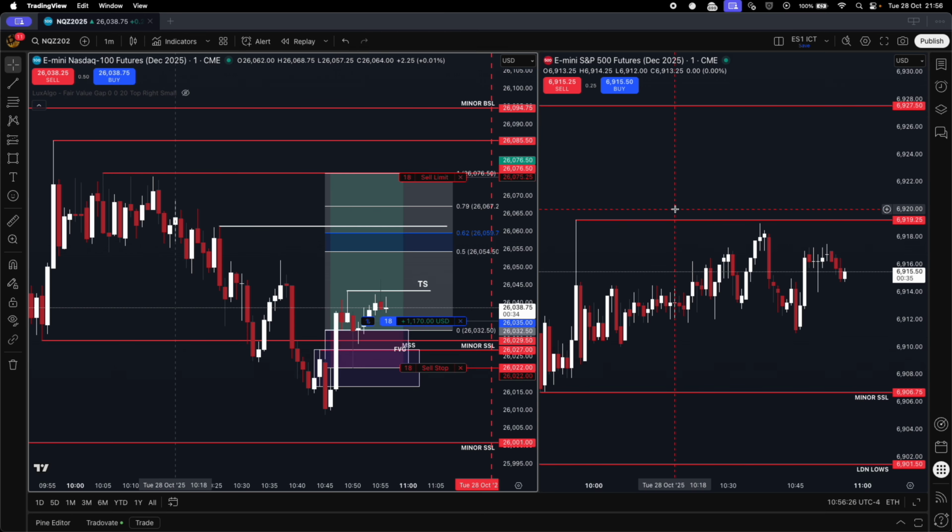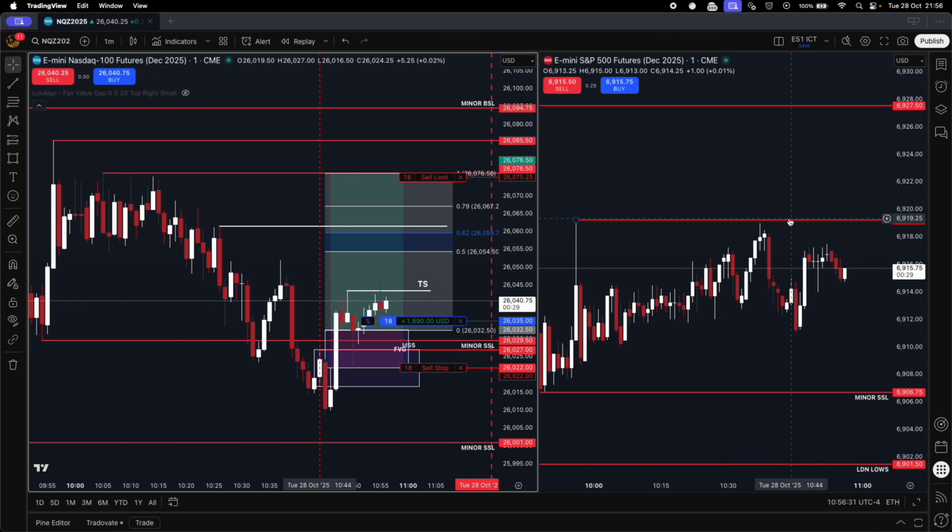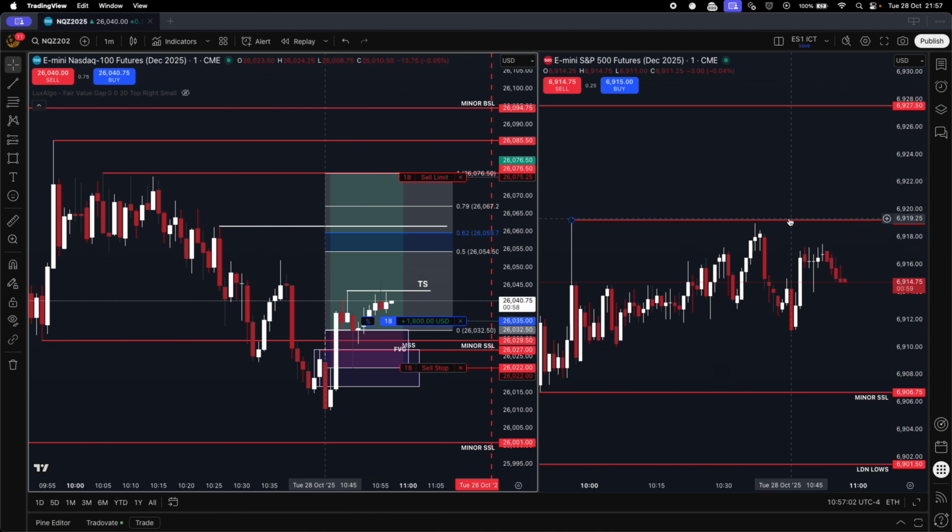So back to the question, with ES taking out this high, there are two things you could do. ES takes out this high, you close out of your position, which is 99% of cases. Case number two is that you trail your stops very aggressively to the most recent short-term low, swing low, or just below a bullish 1 minute fair value gap. So it really depends on the price action. But I would be closing out with ES taking out that high.